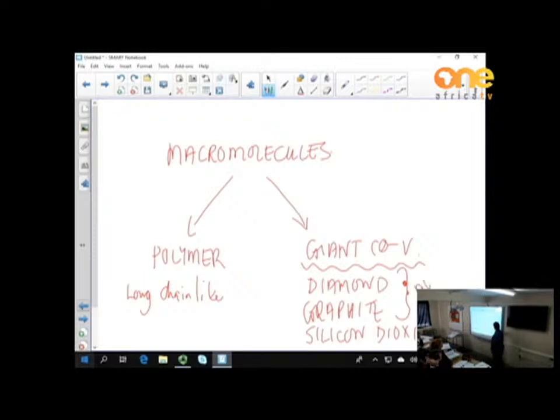So diamonds and graphite, we say they are different crystalline structures of the same element. We call them allotropes. Different crystalline structures for the same element. Diamonds and graphite. You need to know why diamond is strong. You need to know why diamonds do not conduct. You need to know why graphite is soft. And you need to know why graphite conducts. They ask this year after year after year.